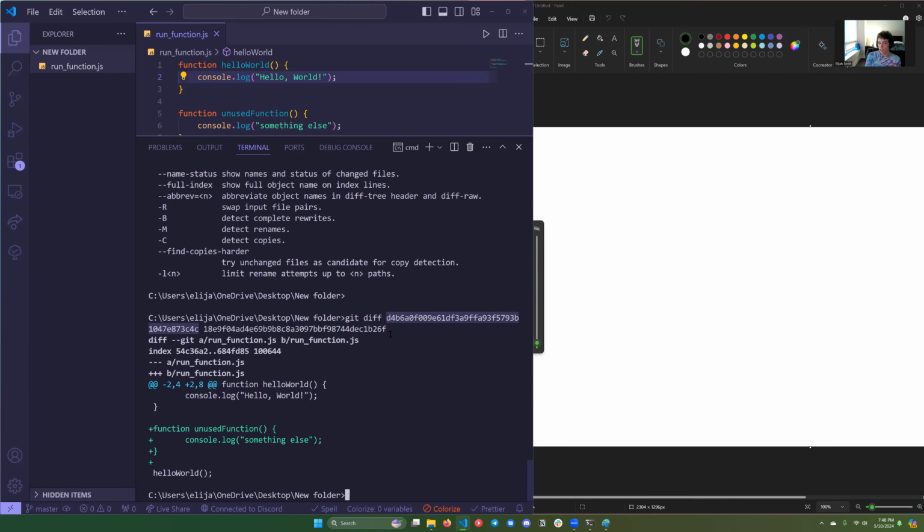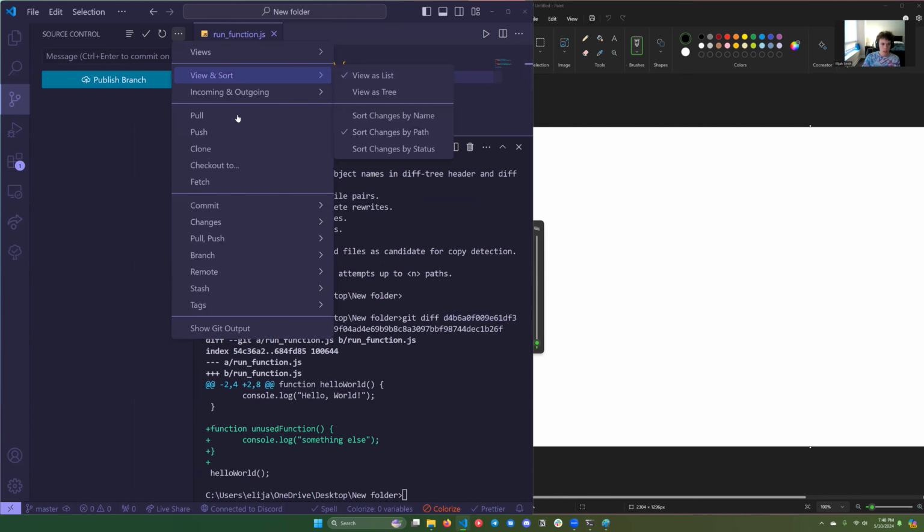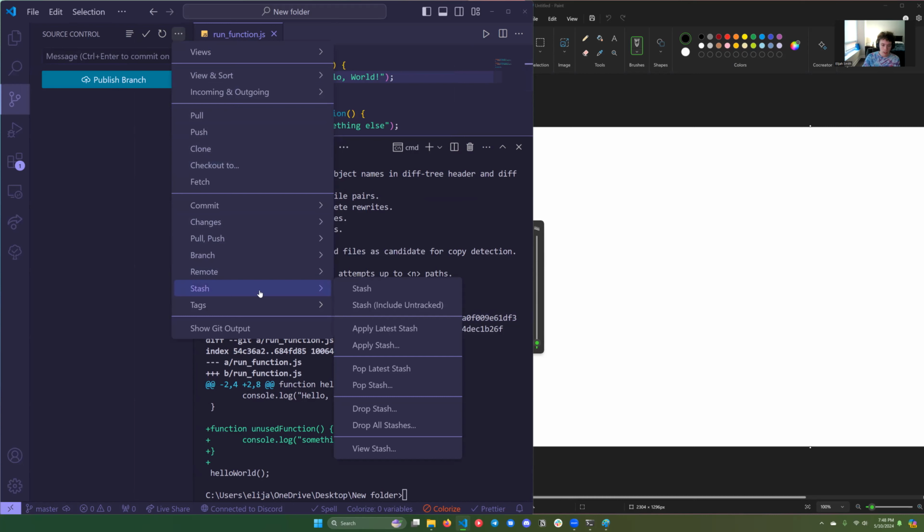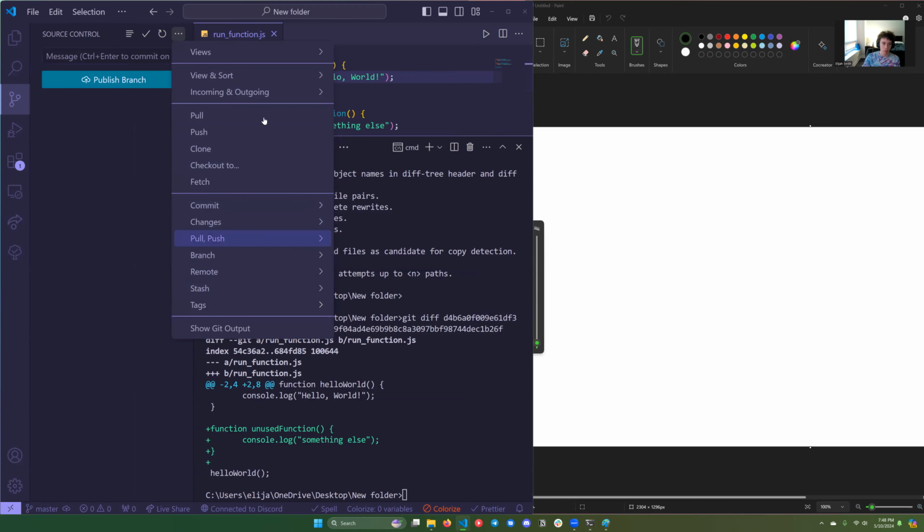And it's useful. You can do this through your IDE as well. Like you can use the Git integration, which will allow you to check out or do all kinds of other stuff. I don't see a diff command in here necessarily.